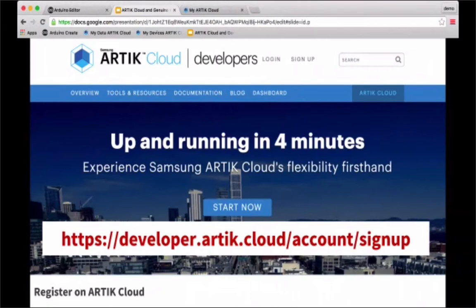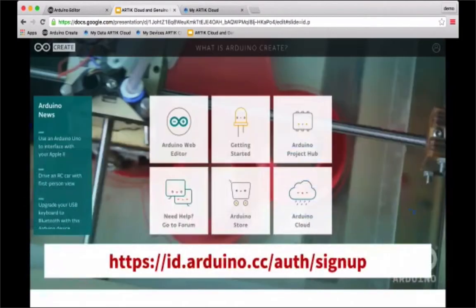Let me show you. Well, I guess either a number of you have already done this, or maybe I'm just going to give you a couple of minutes if you want to do it now. And I'm also going to show you another tool we're going to be using today. I'm going to be using this thing called Arduino Create, which is kind of the latest incarnation of our online development environment.